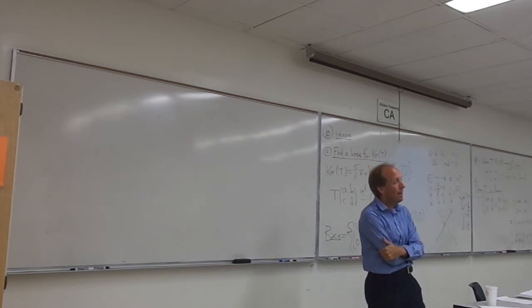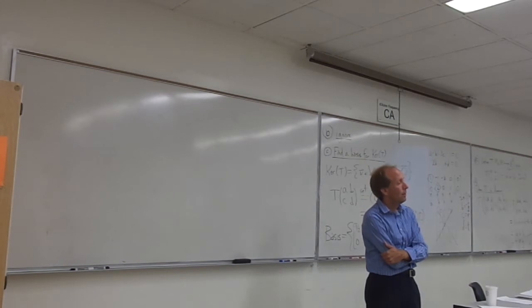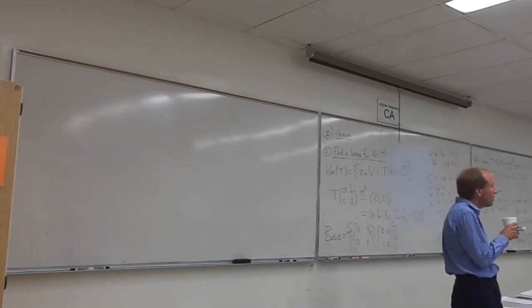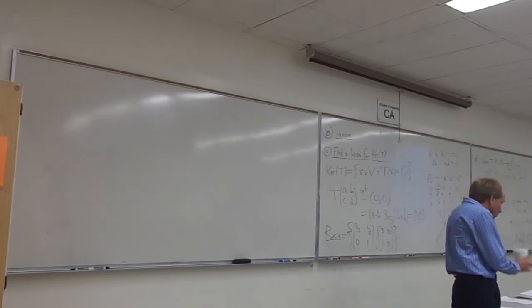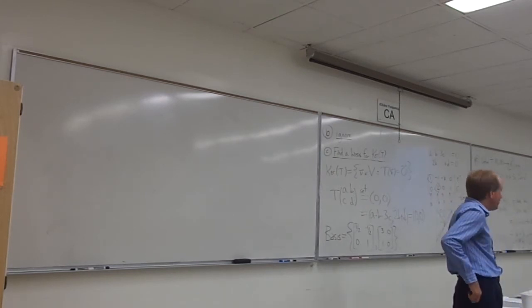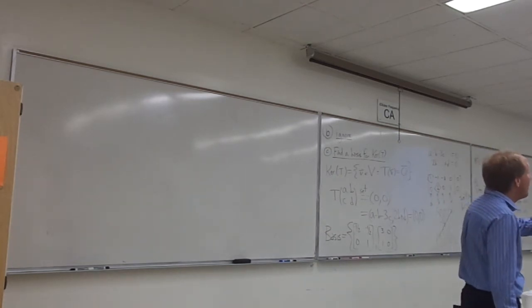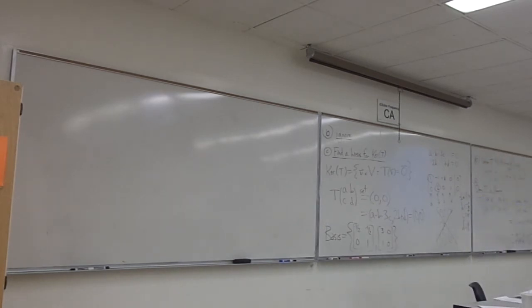Why do you know that? Because the range of T is everything that comes out of the transformation. So everything that comes out of the transformation is like all of R2. How do you know that all of R2 is going to come out of that transformation? You can just kind of tell. Yeah, I know what you mean. Let me tell you another way that you know that that's the right answer.